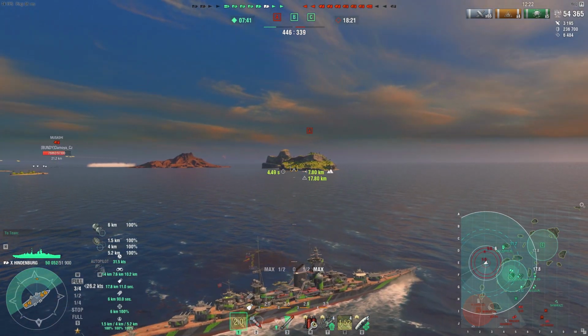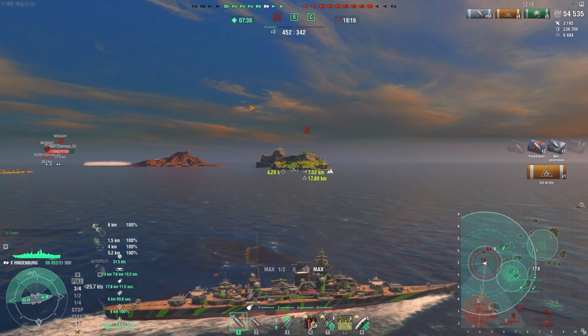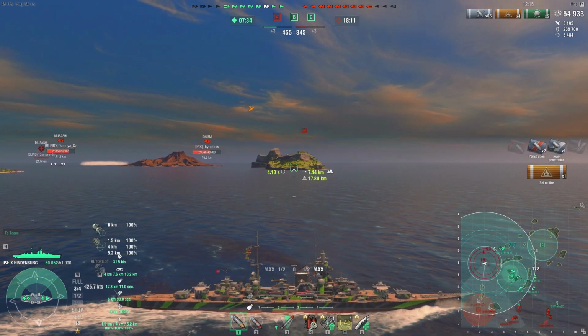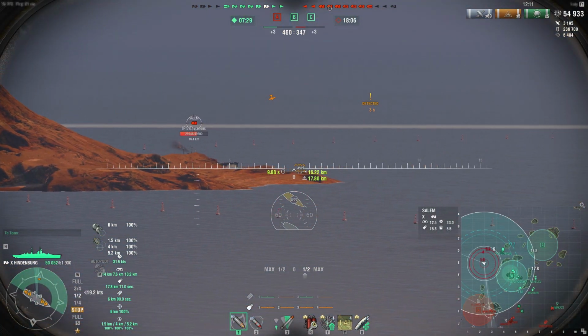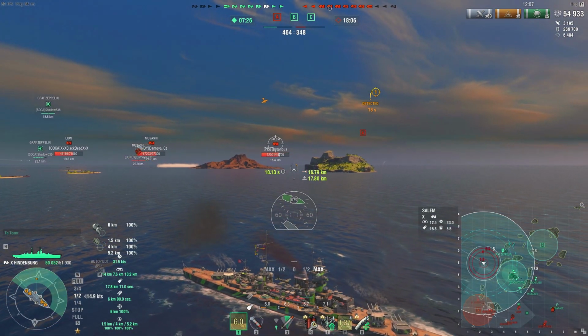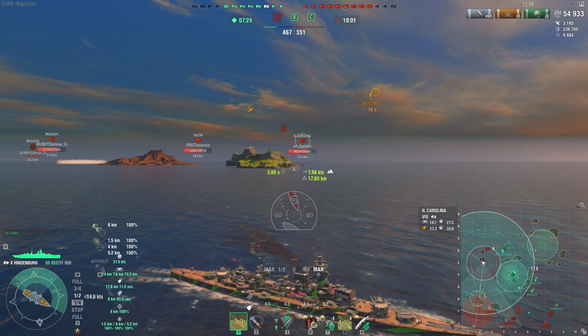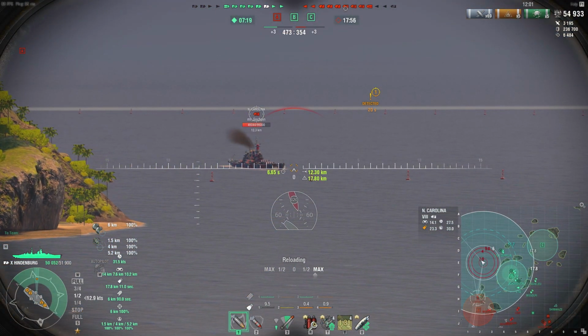At this point I see enemy North Carolina pushing around the island at the A cap, so I'm starting to turn around so I can start to kite him. And I don't want to show perfect full broadside to him when he pops out. You can see his shells in the air, but I have slowed down and am angling my ship.